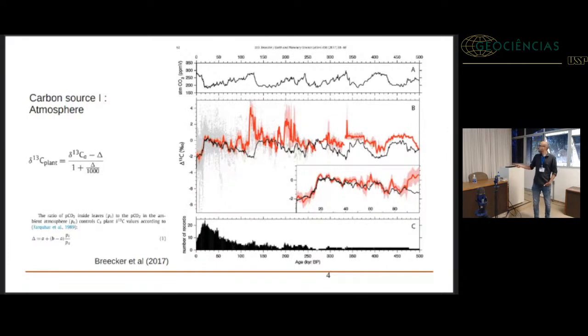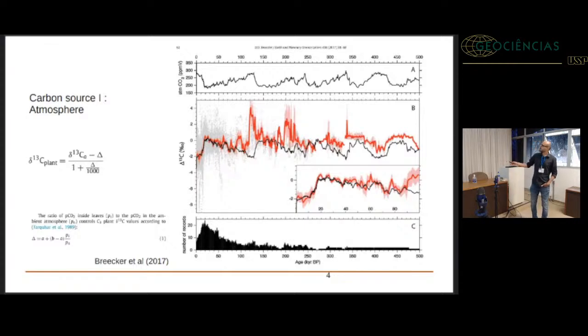Here in black is a reconstruction of the average global δ13C in C3 plants, and in red here is the average δ13C from stalagmites. As you see from the last 100,000 years, there's a good fit between what was predicted for the δ13C in plants and the values found in stalagmites around the globe, in the compilation. The reason we have a good fit here in the last 100,000 years is because we have many more records during this time period than the older time periods here.